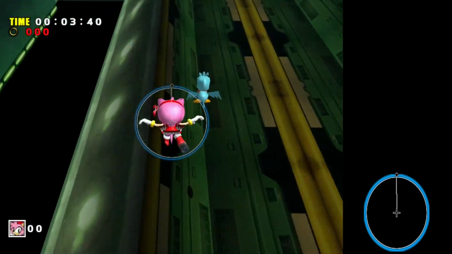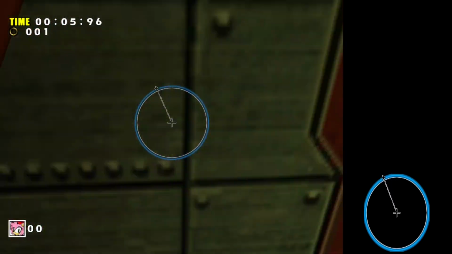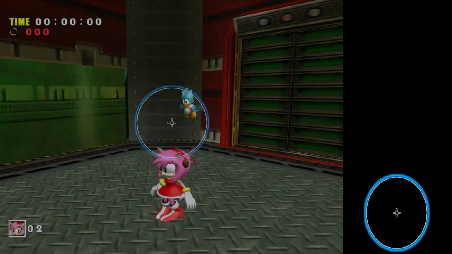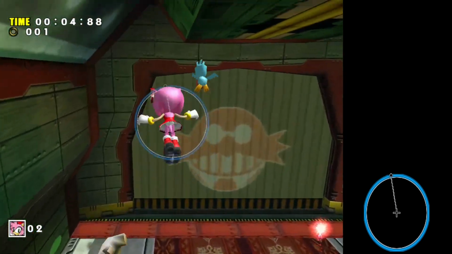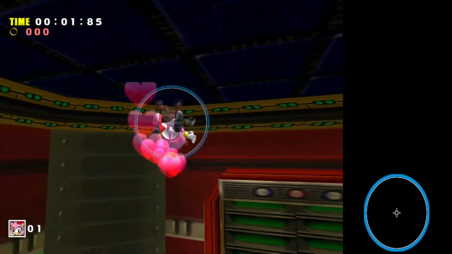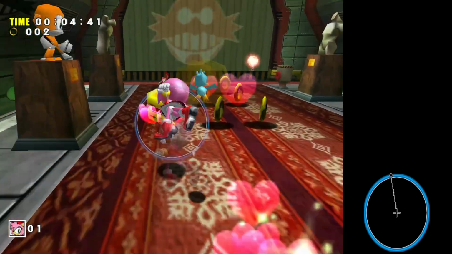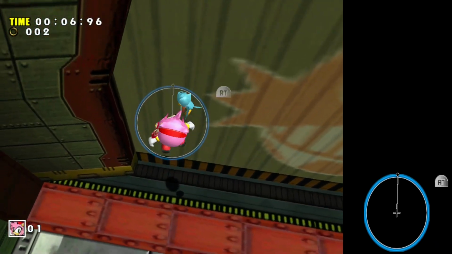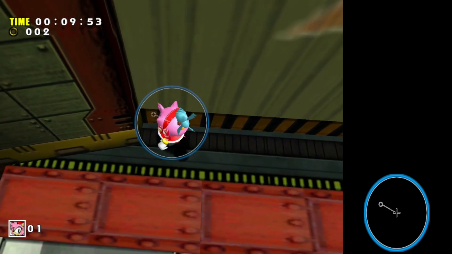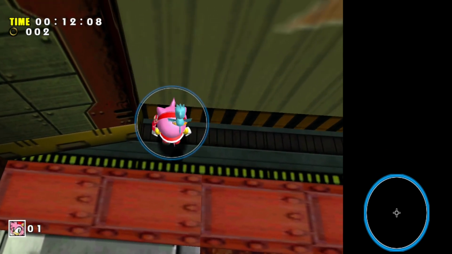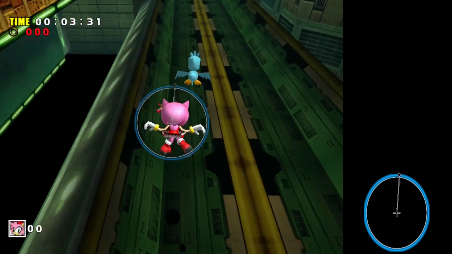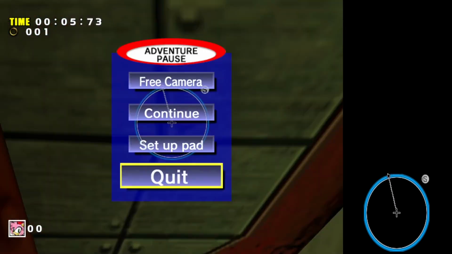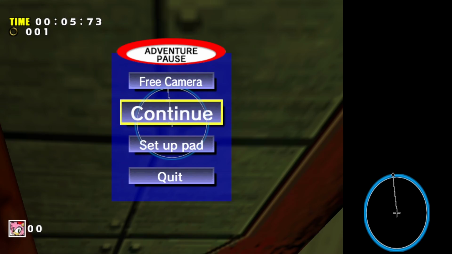But yeah, so you clip out, you run, you hit the third, and then you can either aim your stick up left and leave the camera straight, like this, and clip through. Or you can hold up on the stick and then just use R to clip through, which is how I prefer to do it. So you just use R to turn your camera so that Amy is in this final square pocket of the door by the time you hit the corner. You can also use any combination of those, it doesn't really matter. And doing that will just let you pass clean through.